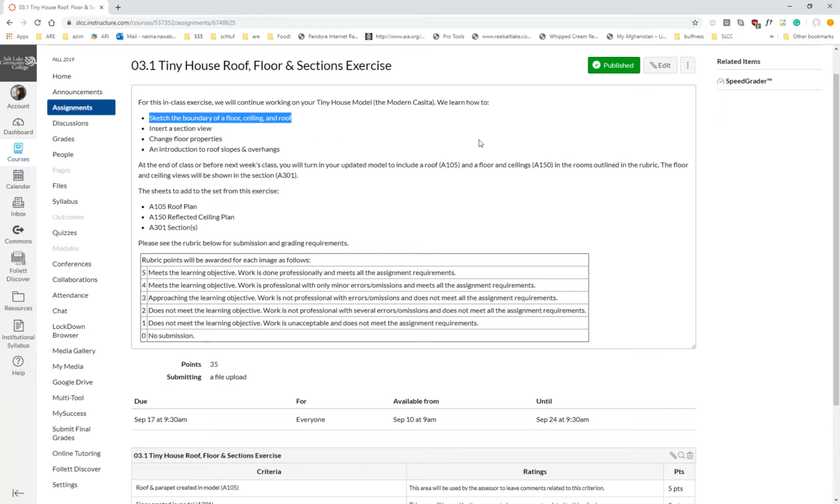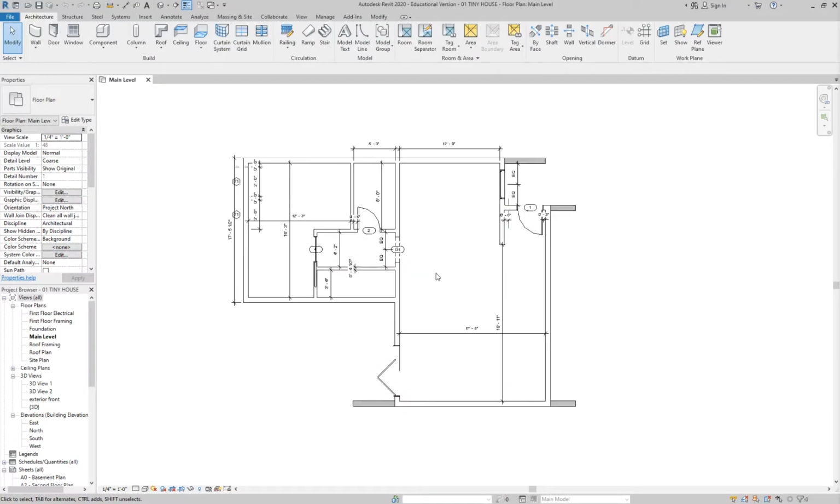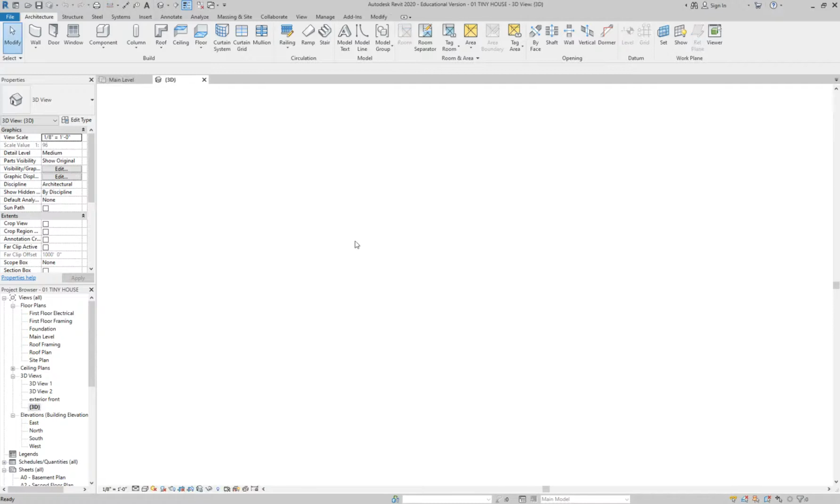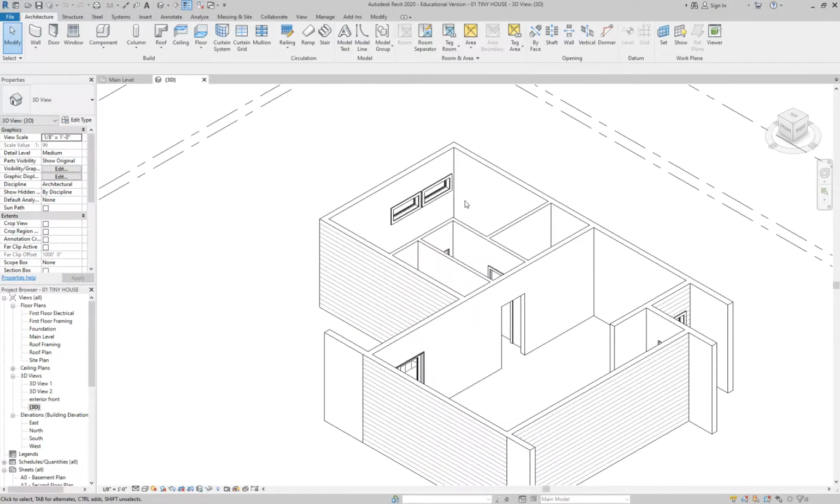Where I wanted to start was the idea of sketching the boundary of any of these items. I'm going to stop repeating them over and over again. I'm going to start by giving you an example on the board. I'm going to first kind of Vanna White it up here, and maybe I'll use the 3D view to help me. When we're talking about roofs and floors and stairs, what Revit always wants to know first is: show me the boundary, or at least sketch the perimeter of where it's going to go.